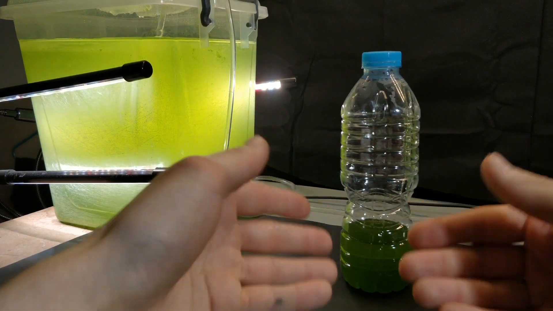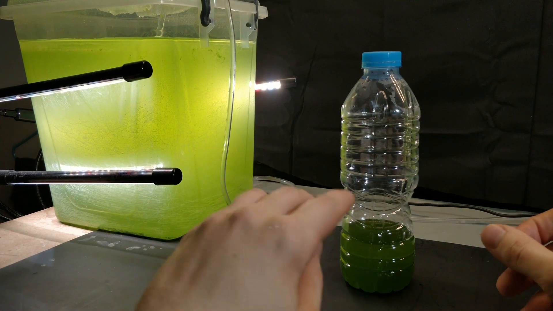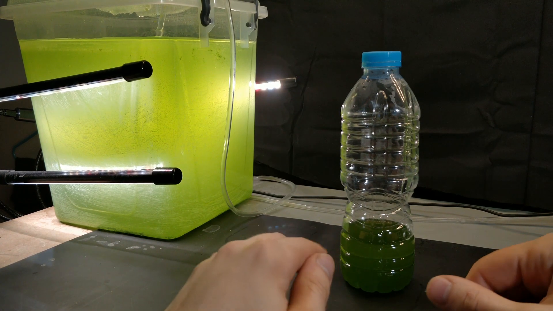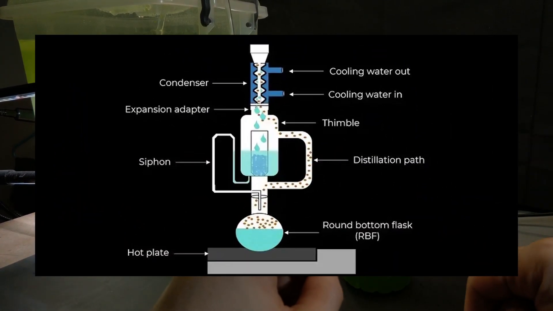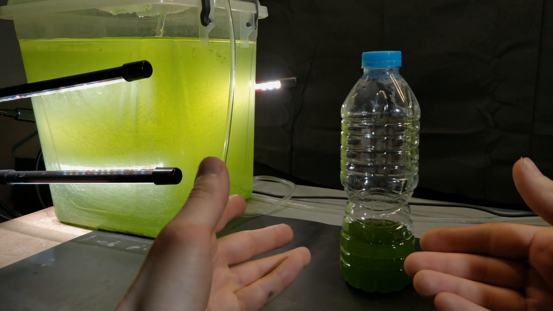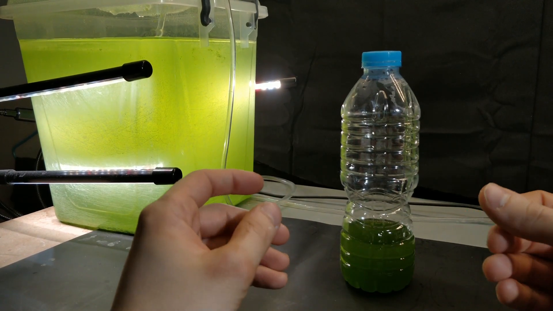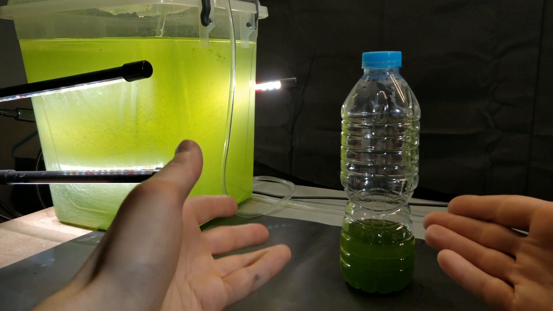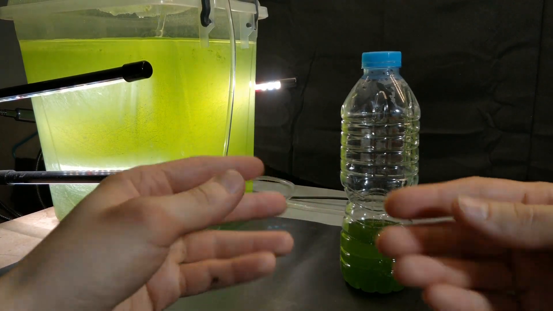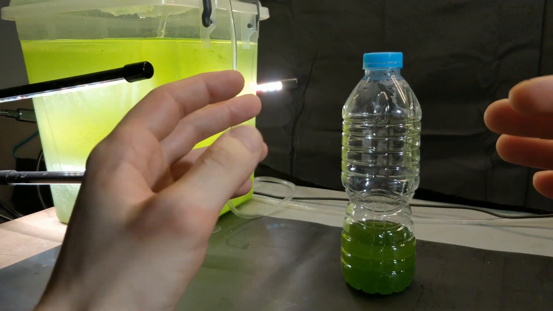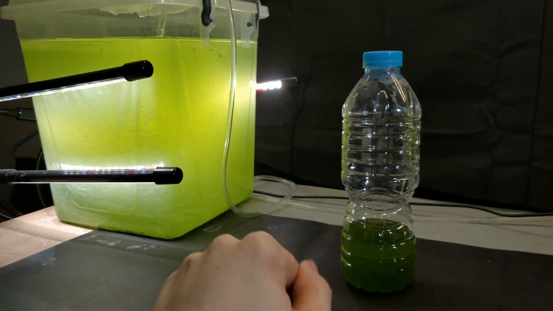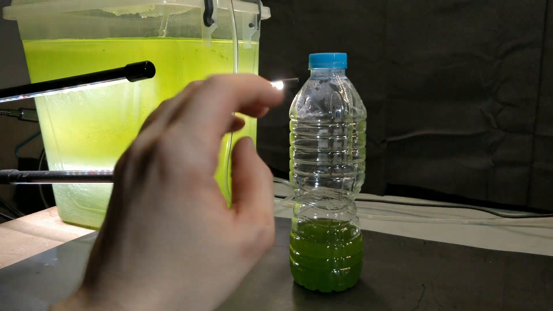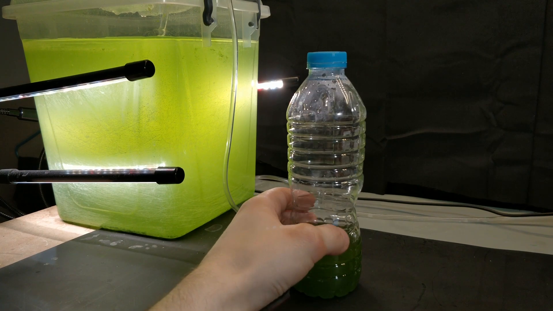This means that with chlorella, you can filter this, dry it, and then run it through something like a soxhlet extractor and actually extract the lipids that way. I've even seen footage online of people pressing chlorella using an oil press and extracting the oil that way. With spirulina, that is much more difficult to achieve.